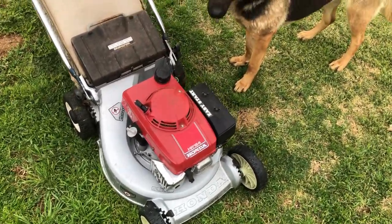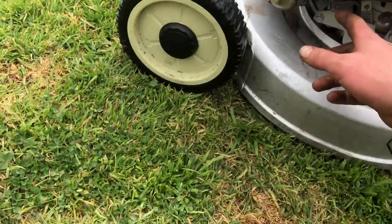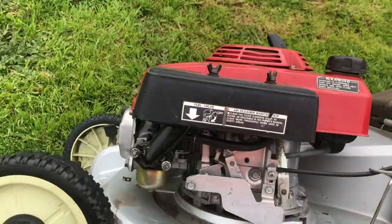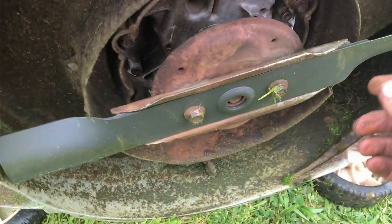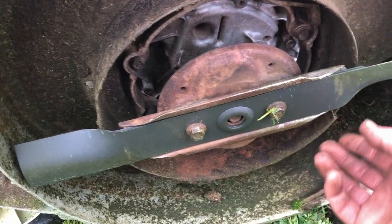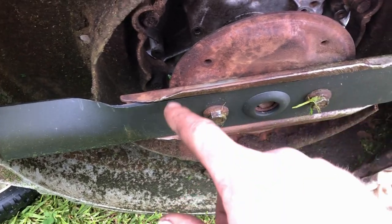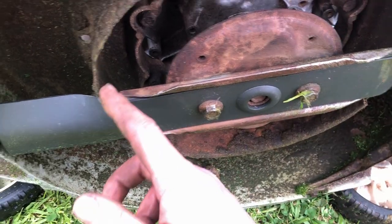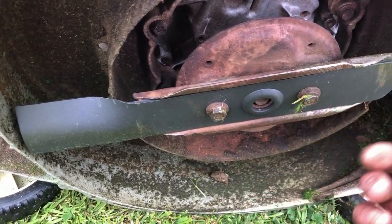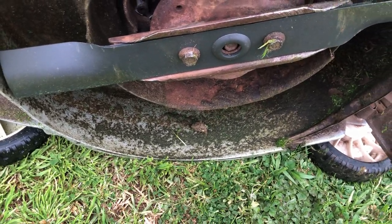So it wasn't all roses at the end. I'll turn the fuel off. Yeah, our new blade didn't quite fit properly. It was just touching on this edge here. So all I've done is space it down a fraction. I cut the old blade off there and there and used it as a spacer just to bring the blade down about 4 millimeters so it didn't hit anymore.